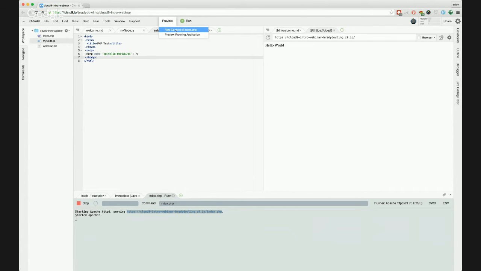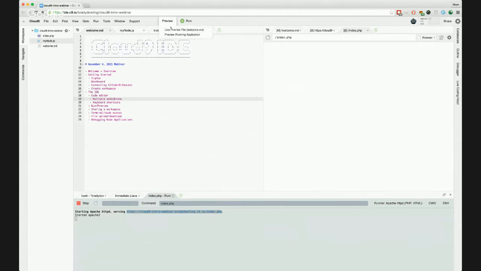But if I do raw content, this is basically like double clicking a file on your local machine. Like if you double clicked a PHP file, it wouldn't serve it up with an Apache server, or with any server. It would just ask you to download it, basically like this. So when you do preview raw content, that's good for static files like HTML or Markdown. Like this will work here.